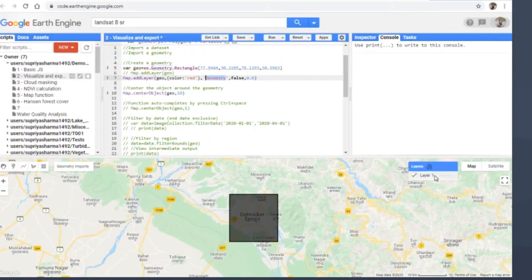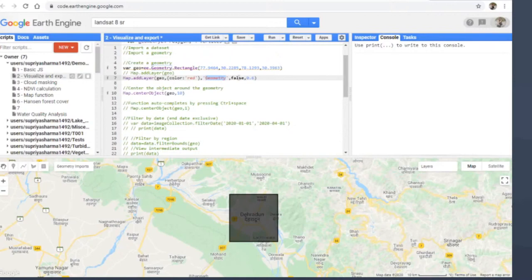By default, we saw that the layer was labeled Layer 1. By default, these layers are labeled as Layer n. That means the first layer is labeled as Layer 1, the ninth layer would be labeled as Layer 9, and so on. But you can specify a different name for any layer. So here I am specifying the name geometry.